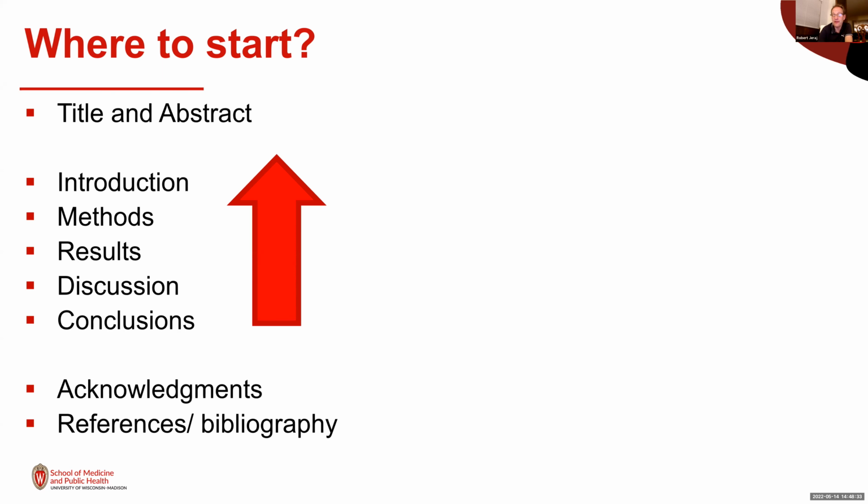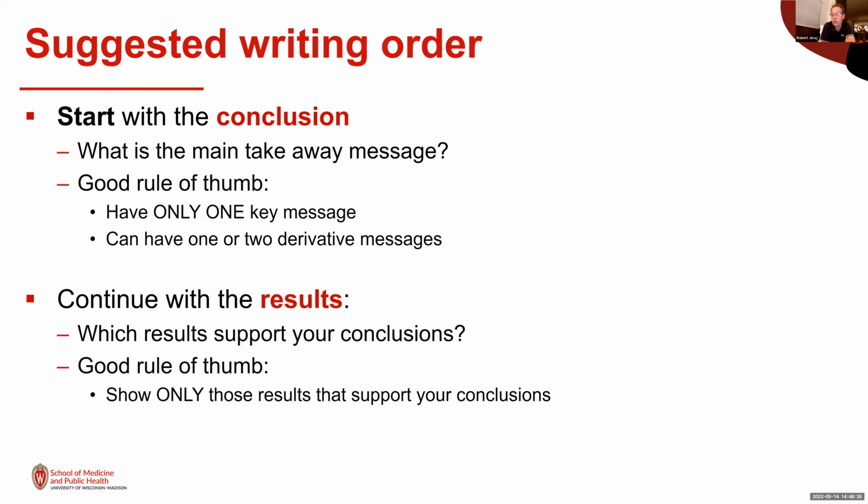So when you write a conclusion, you say, what's my main takeaway message? There is a good rule of thumb that you should have only one key message, not many, not 5 things, because if you take 5 things, people will forget all of them. So there's one important message that you have. If you have more, then probably it's worth more than a single paper. So that's a very important rule to have. You can have more derivatives. There are sub-messages of those, but try to stick to one single key message.